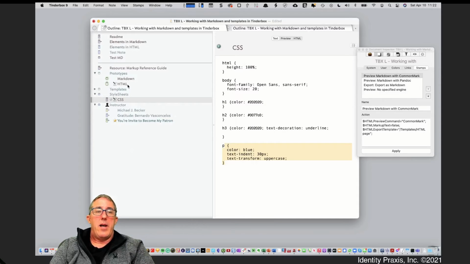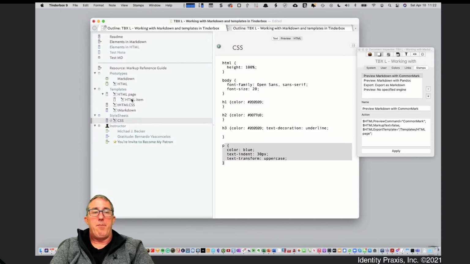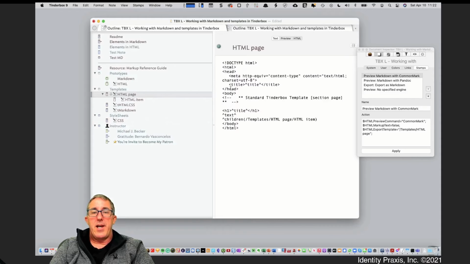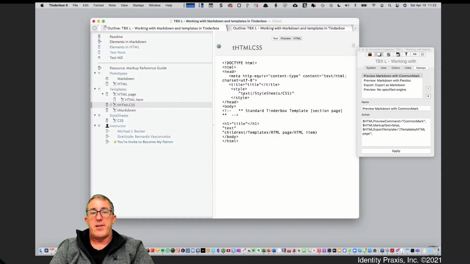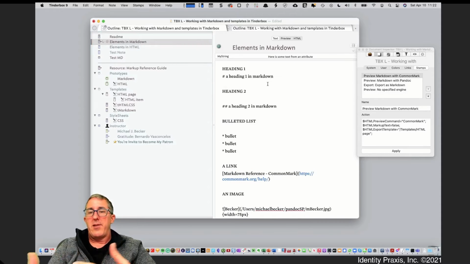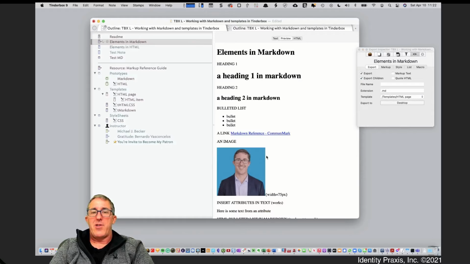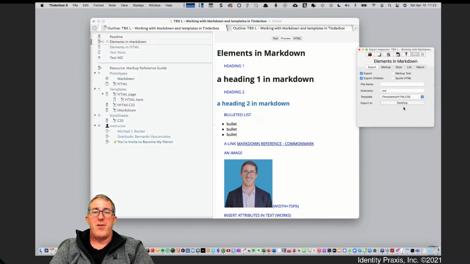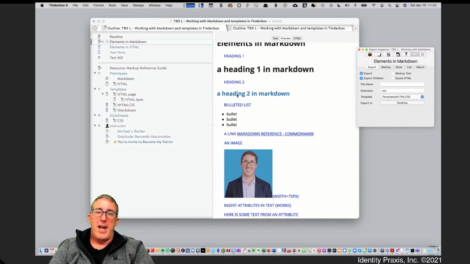Now if I go into my template and I tell my template, HTML CSS style, that I want the style used for these templates to be this file here, I now can go to these notes and render these notes leveraging the HTML style. So for example, if I now change the template that this note is using from HTML to HTML CSS style, you'll see it all renders. And in this case, let's take a look. It's making the heading 2 blue.